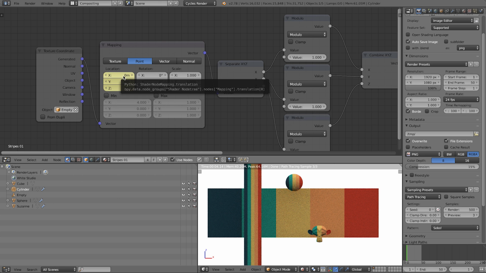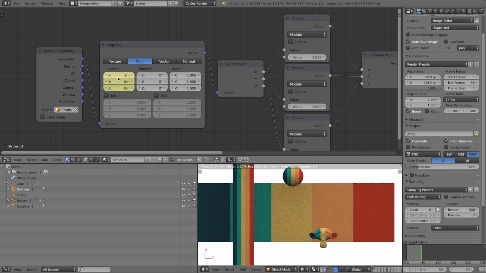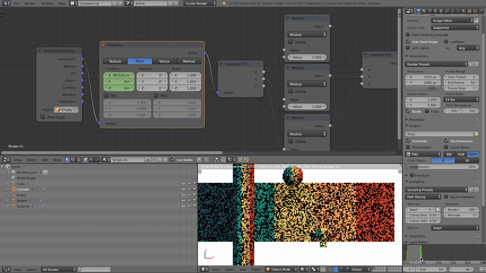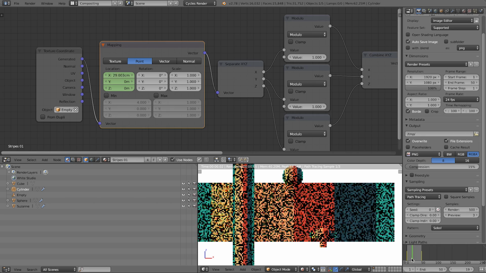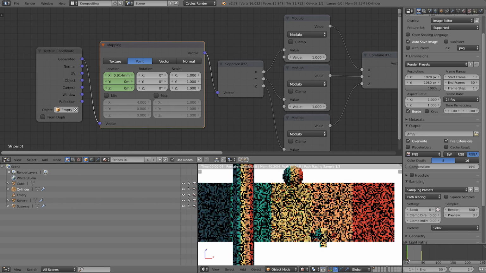That means that you have a keyframe. If it's green, so if I hit right arrow to advance, you see how it's green? That means that this is being animated, but there is no keyframe where we're at right now. So let's go to the end of our animation with shift and right, which will take me to frame 50, which is the end value down here. And let's change this to be 1 meter and hit I on our keyboard to insert a keyframe. So now we've got 2 keyframes for this. So as I'm scrubbing through the timeline, you can see the position of the stripes is moving.